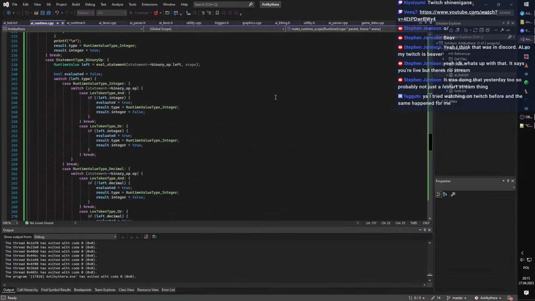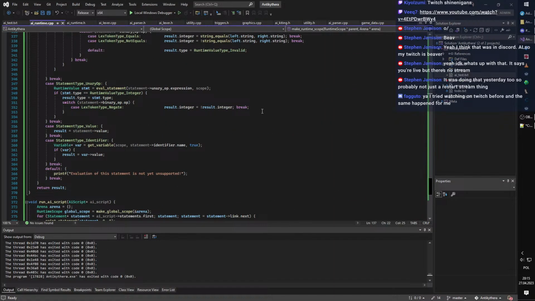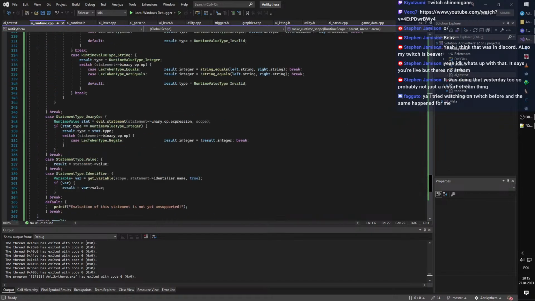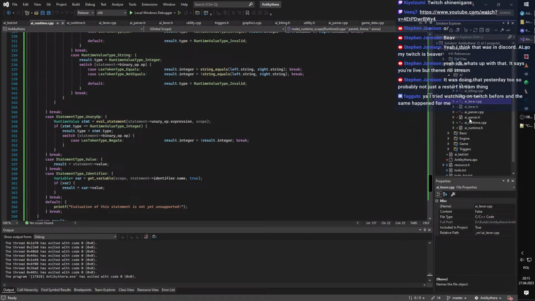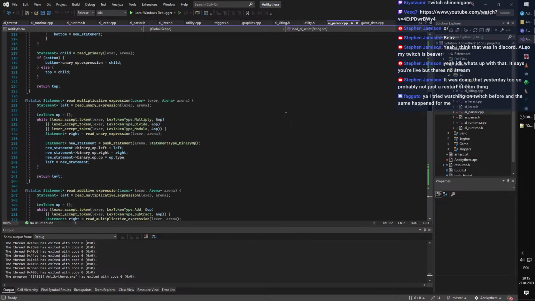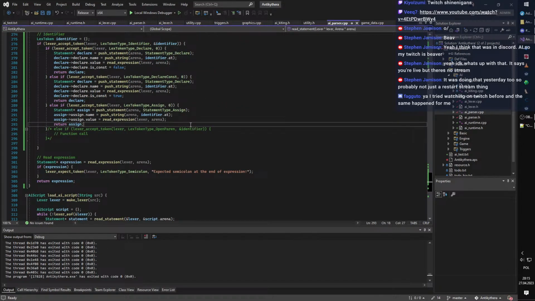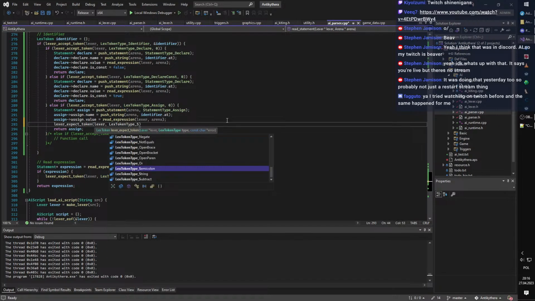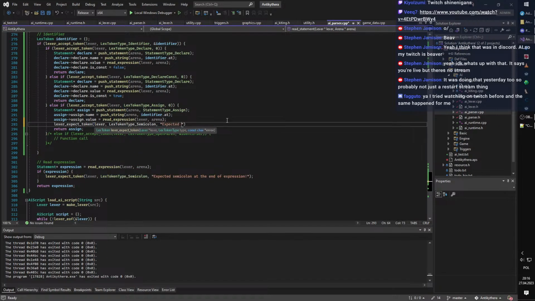Yes, so what I forgot to expect, let's see, source AI parser. So when I have my statement for assignment, I should here later expect token lexer lex token type semicolon expected semicolon after assignment. Yeah.